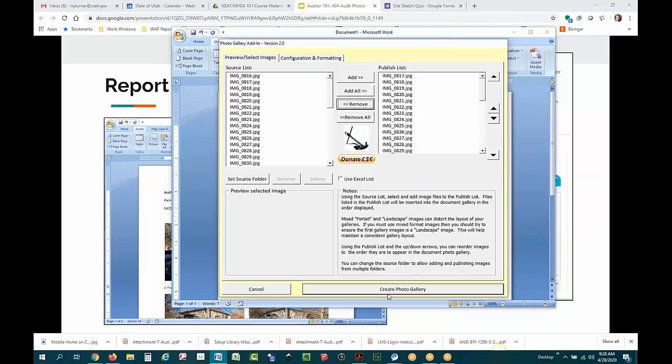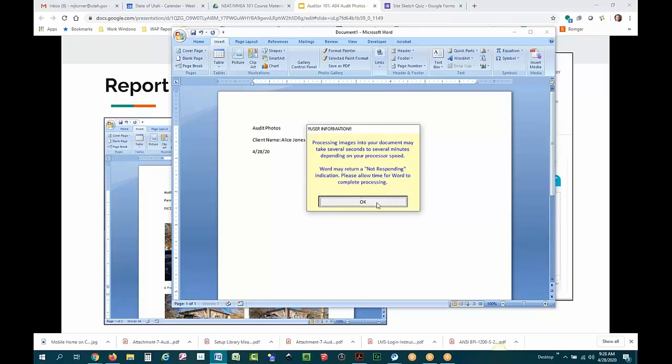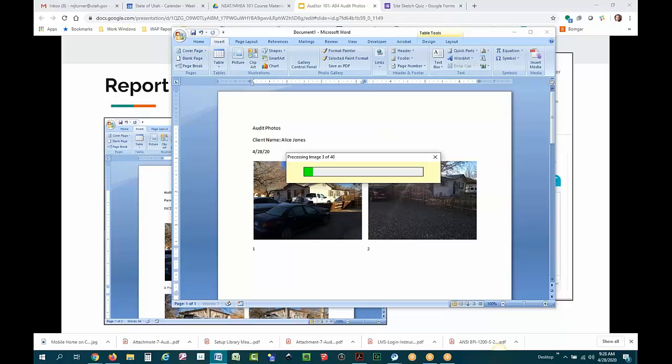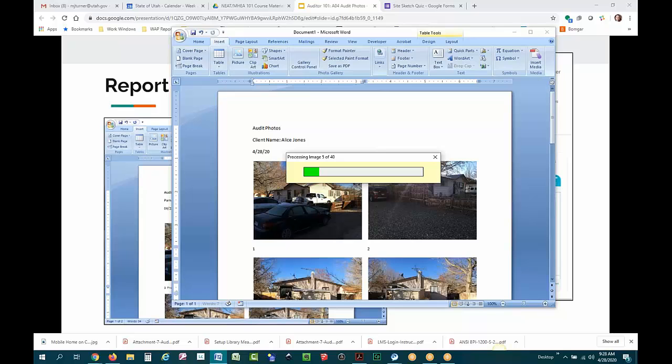But I've got all these other photos, and all I do is click Create Photo Gallery, and all it's doing is creating a table, and in the first row of the table it puts in the photo. In the second row it puts in a number, and it has a text field below it. So this will take just a minute, but basically it's dumping all these photos into that report. And then it gives me a place where I can go in and add captions wherever I want. The other nice thing about it is it's numbering every one of these photos.